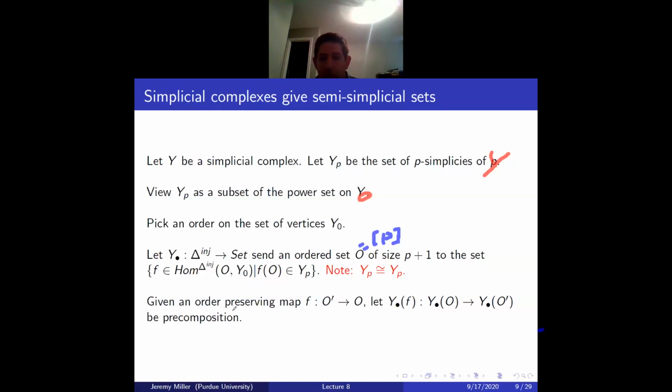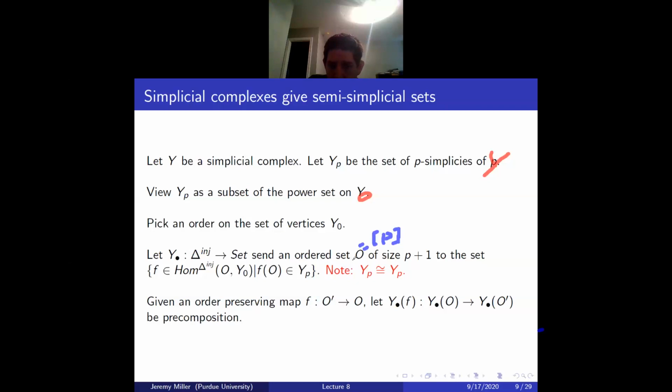Normally functions aren't determined by their image, but when you pick an order on the domain and the range, and insist that the function's injective, then the function is uniquely determined by its image. So the data is just the image. So this is just a set of p plus 1 vertices that forms a simplex.